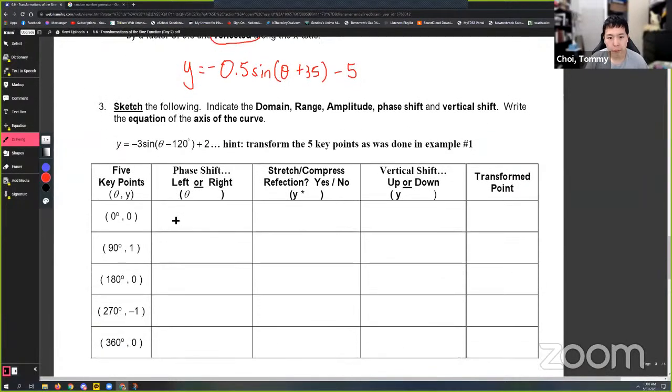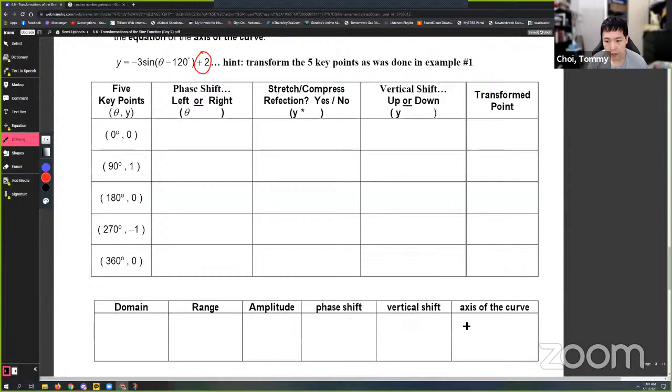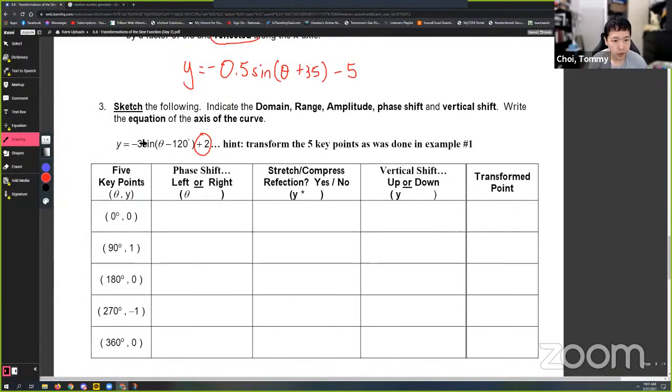So number 3 here, we have a new equation. There's a brute force method using the table, but let's use what we did. Do you remember what we did, which was the whole, hey, I know what the equation of the axis is. I know what the amplitude is. Can we figure out how to do this quickly? And the answer is yes. So here we have our plus 2. That's our equation of the axis. You can write it right here. You don't even need to solve it anymore. Done. Equation of the axis, y equals 2, right?